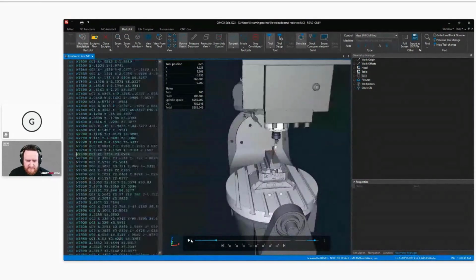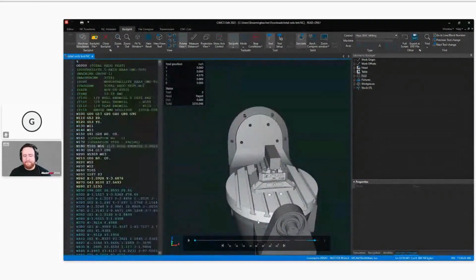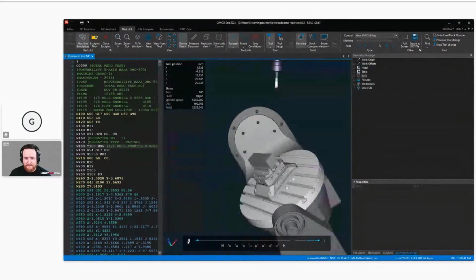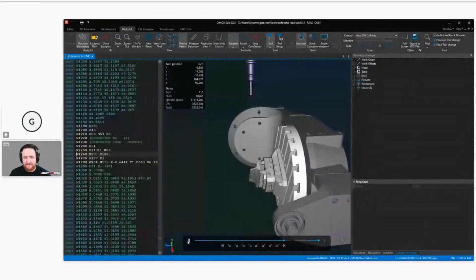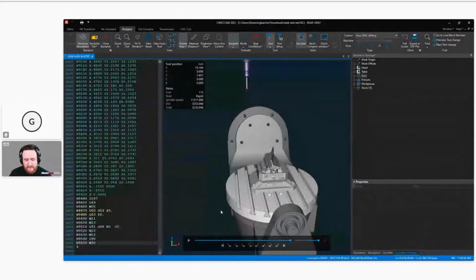Back on the note of speed, let's set this back to the beginning. Set that to max and click play. 3, 2, 1, go. 1, 2, 3, 4, 5. Oh, it's about the same actually.